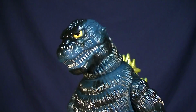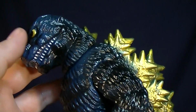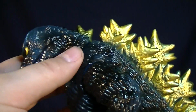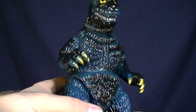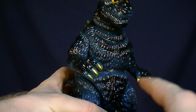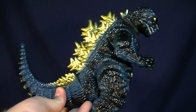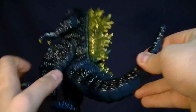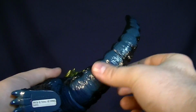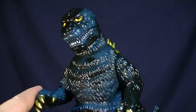And for the body coloring, I love this thing. Because I really like it's more of a dark blue with black inlays for the detail work here. And it's just kind of sprawled out throughout his entire body, where you get a decent amount of blues here in the body section here. The front of the legs have a lot of blue, but then when you turn it sideways, more predominantly black. But with the tail here, you get a lot of very nice blue for the top section too. And then same with more here for the bottom. And overall, he's just got a very visually striking color scheme.